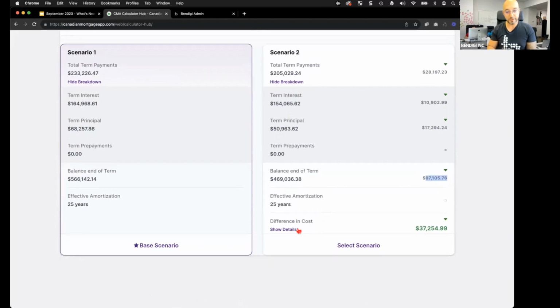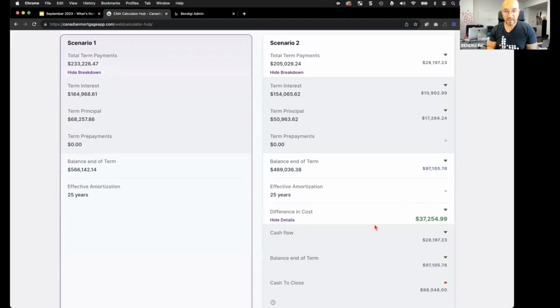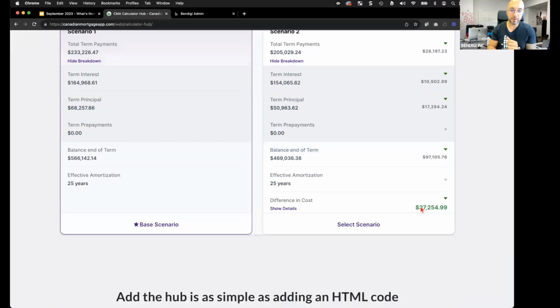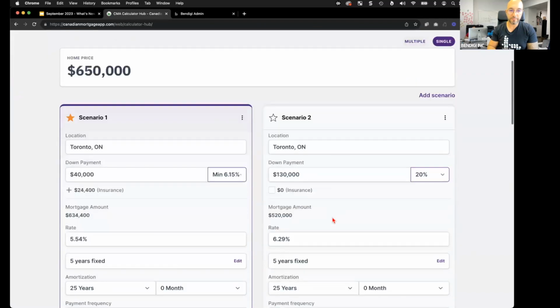So this one is a little bit special, because how do you compare everything together and say, okay, this scenario is good? You have your principal payments, your interest, your balance end of term, and then your cash to close. So we spoke to a few brokers, and this is the best way to add them all up and come up with a number that you can actually use to compare everything, with everything combined at equal priority to the other scenarios. But let's go to the top.